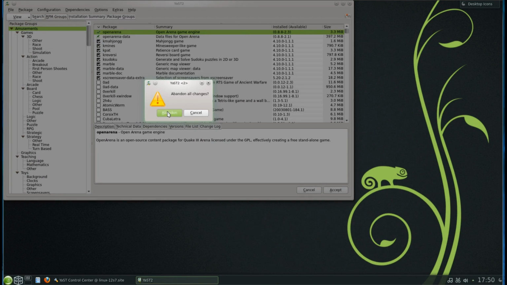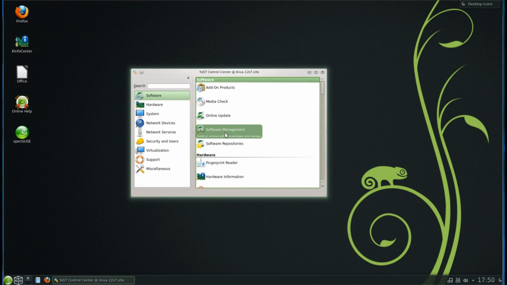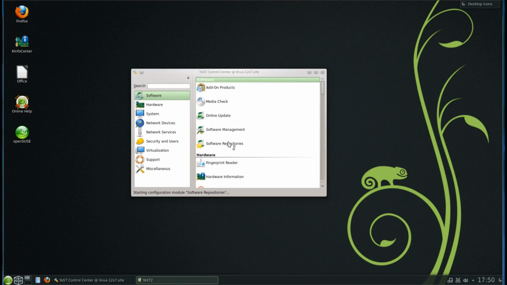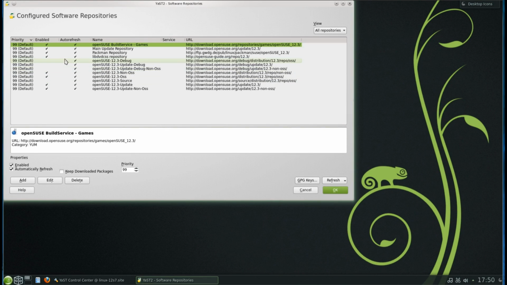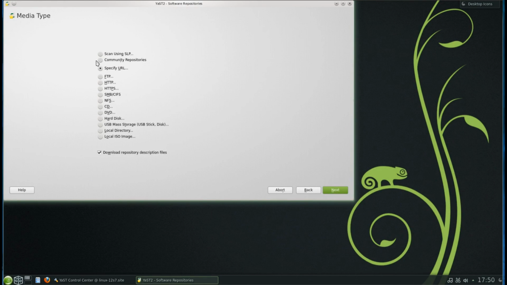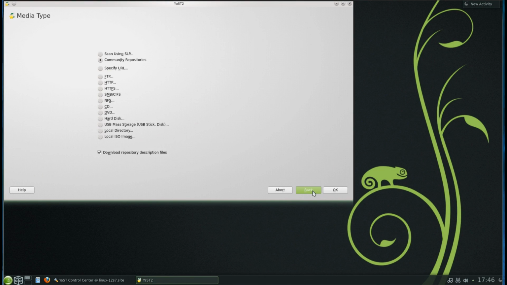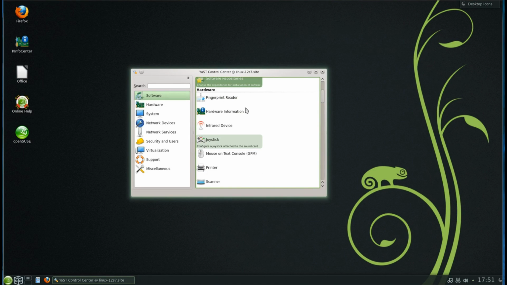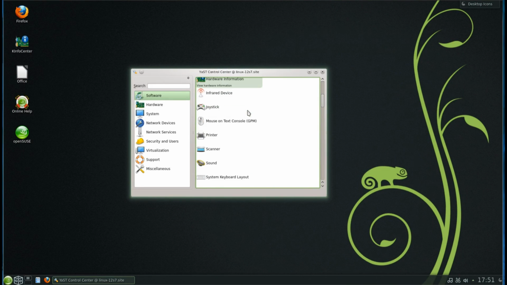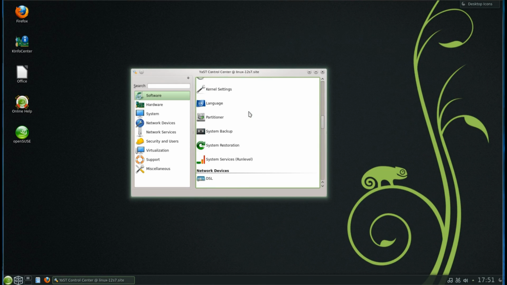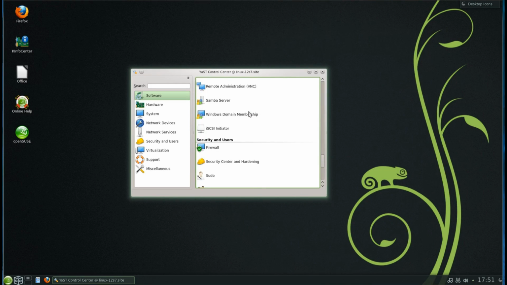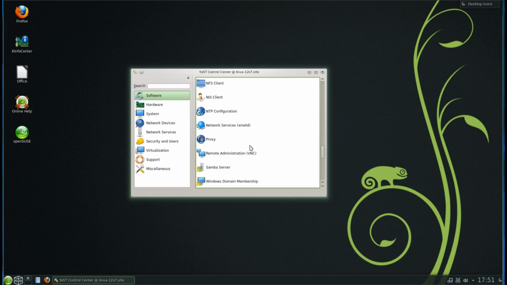Now it wasn't necessarily straightforward to get Open Arena into that list. I had to enable another repository, which brings me neatly onto that part, software repositories. And I had to enable one of the community repositories. Really wasn't that difficult to do. Just go there, community repositories, next, and I selected them from this list here. So let's go back, cancel that, and just scrolling down you can see we've got a variety of other configurations that can be done. So yeah, it's pretty good. Now I reckon this is one of the better configuration tools that I've used in a Linux distribution.